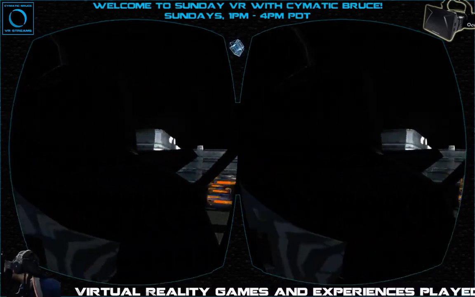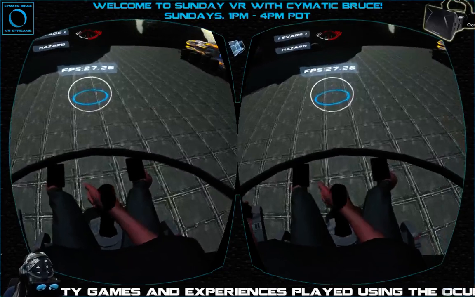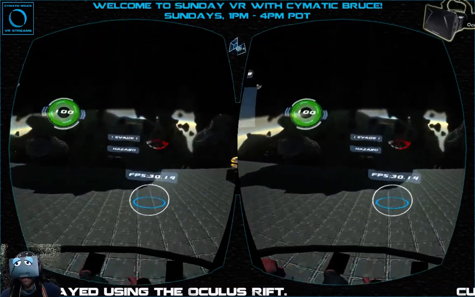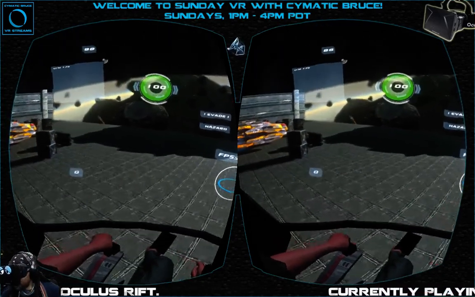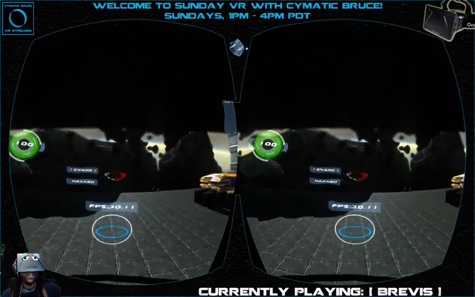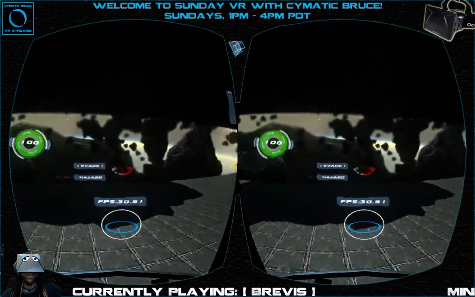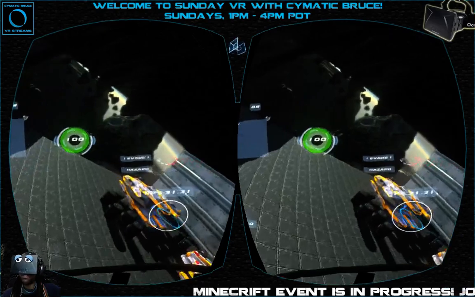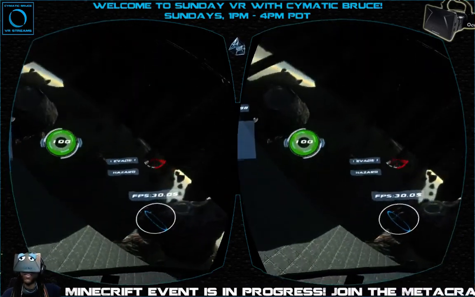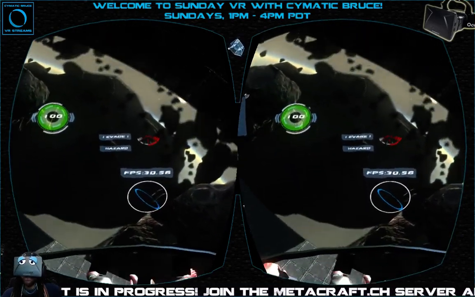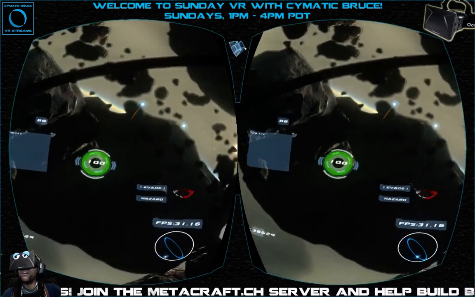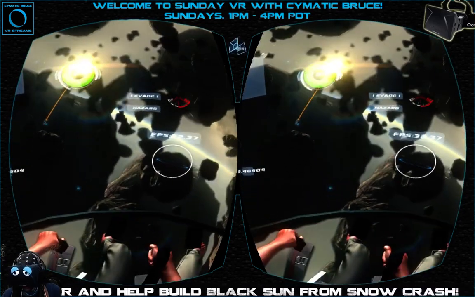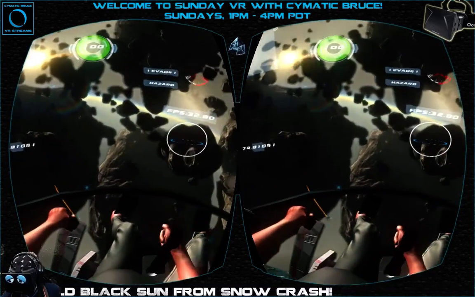WASD once again controls the ship here. Looks like I moved my mouse. I'm seeing the stick move in addition to my ship doing something there. I can strafe. I have no idea if I can roll, but I'm going to try to do so. Okay, it looks like it's a combination of factors. So I press left and the mouse. The mouse actually just strafes me in the ship, which is some unique controls there.